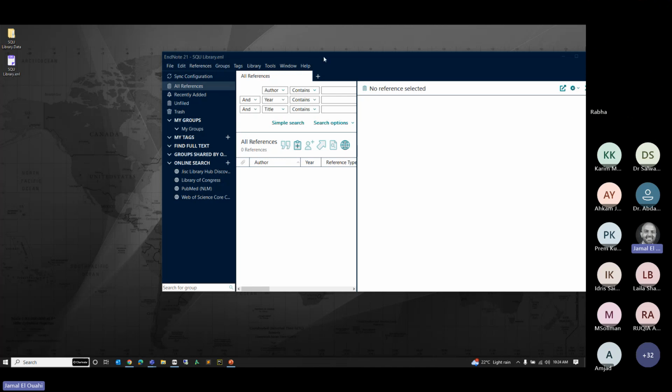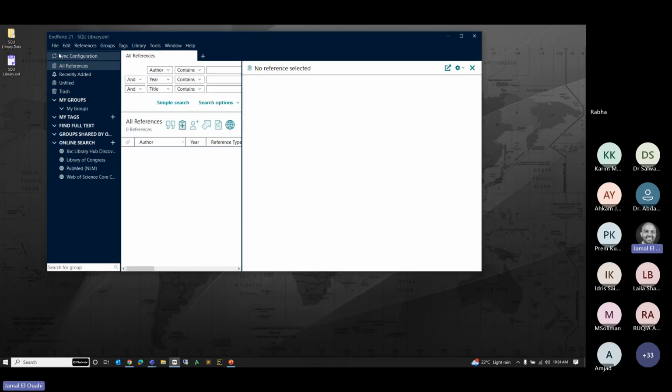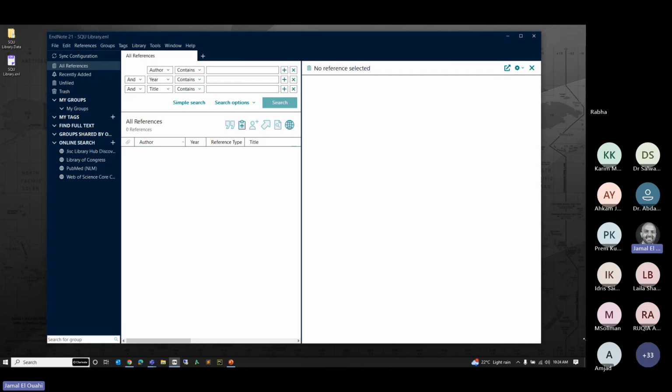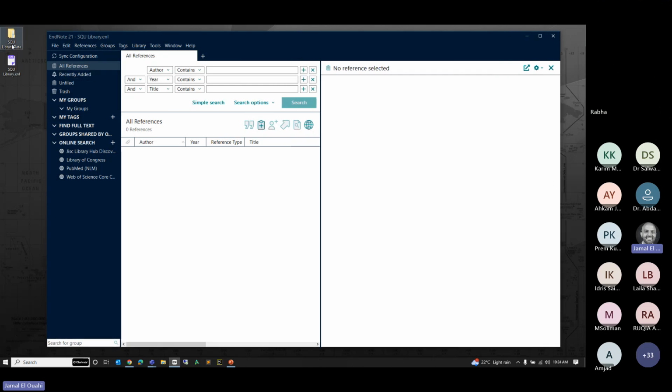A very important piece of information I want to share here is that these two files, the file and the folder, need to stay together. They need to be in the same folder. So here I saved them on my desktop. Obviously, you want to save them in a better place like My Documents or in your research documents and so on. But don't be surprised. This is the library file that EndNote opens, but the data is saved in this folder. Okay.